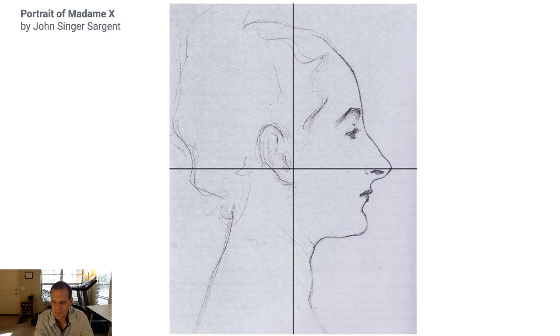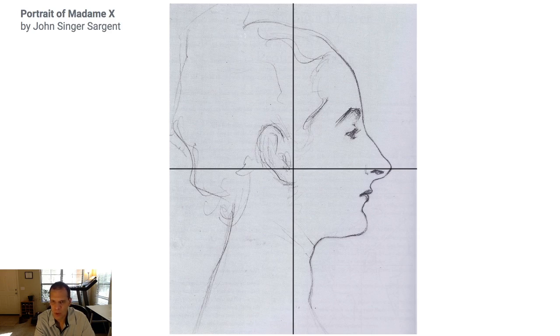So all you'll have to do is just look at your computer screen if you're at home, or if you're in class, we'll look at the overhead projector, and we'll just add an image with the crosshairs on it, and we'll draw this image. Specifically with the crosshairs, I'd like you to draw a frame this time that is 6 3/4 inches wide and 8 1/2 inches tall, and that'll be closer to what proportionally the dimensions are to this image here of Madam X. So yeah, give this a try.